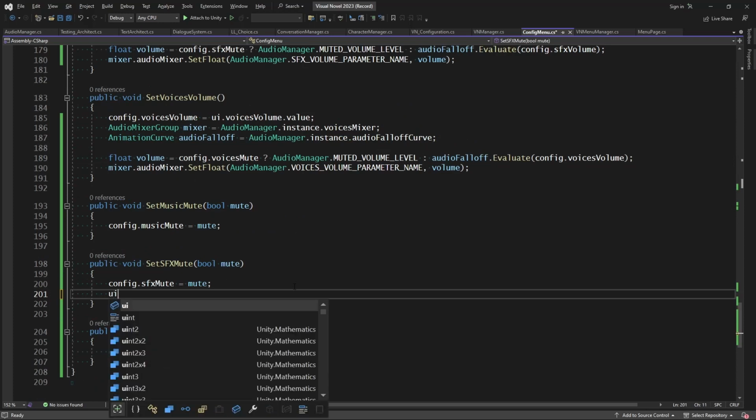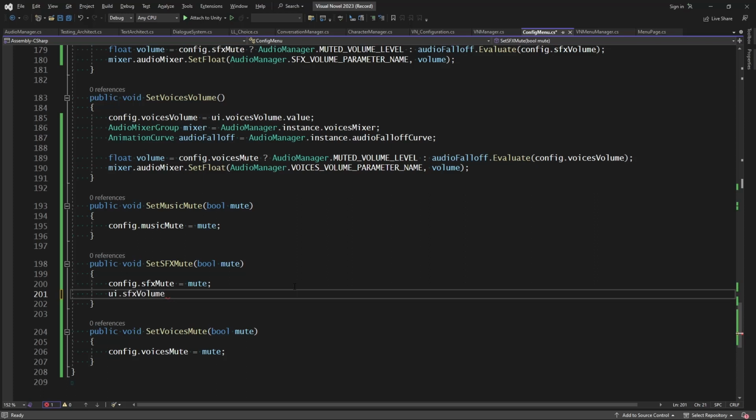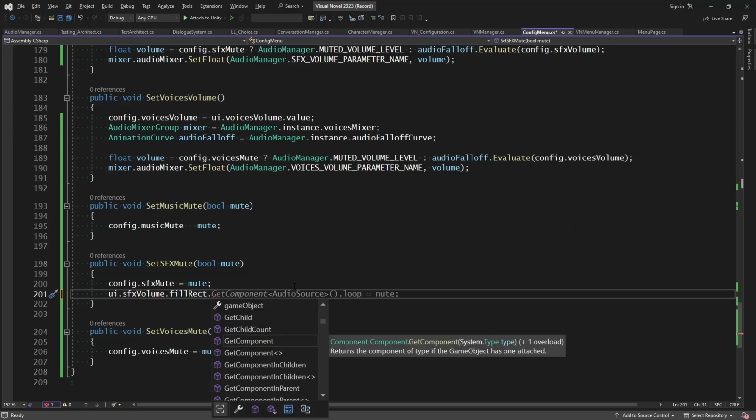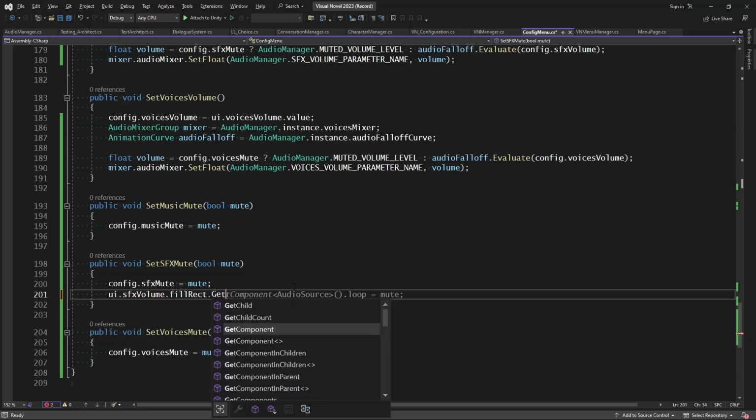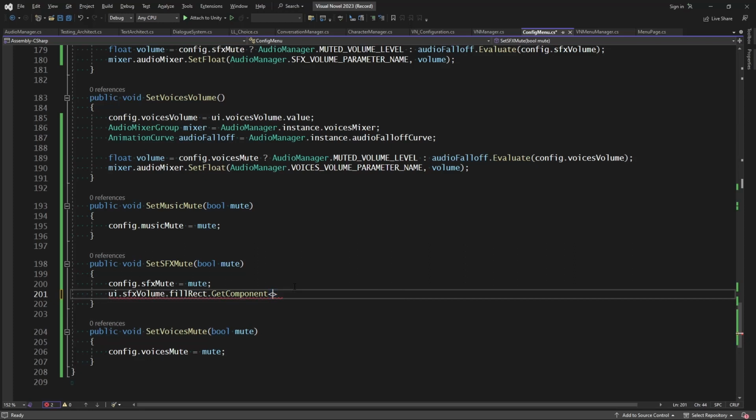So we can say UI.sfxVolume.fillRect, which is basically our fill item, and we'll get the component of the type Image, grab the color off of that, and set that equal to a value, whether we are muted or whether we are not. So mute, let's evaluate that. If we are muted, then we'll access UIItems.offColor. Otherwise, UIItems.onColor, as we are not muted.